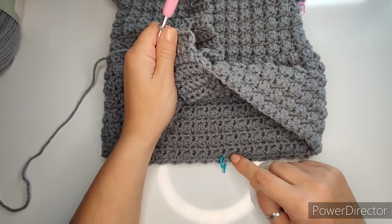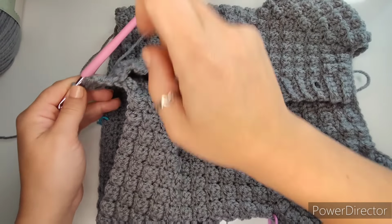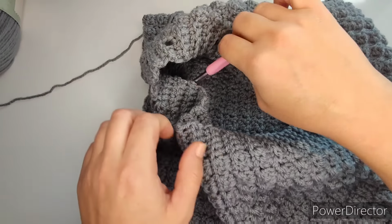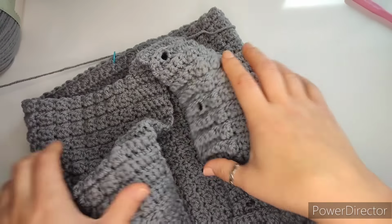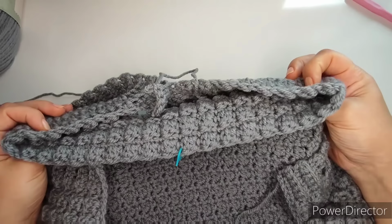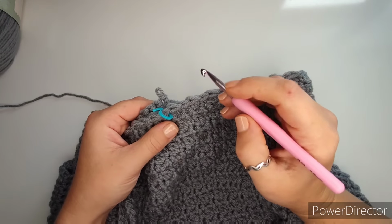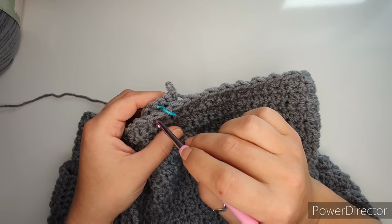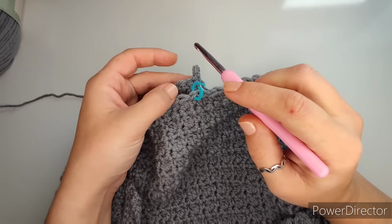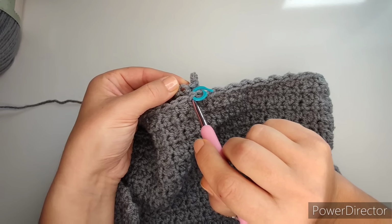Now we need to join to the other side. To do that, we are going to pull it inside out. So the joining is on the inside of your onesie. I'm looking at the inside like that, okay? This is what we're going to do. We're going to slip stitch this side to this side, okay? This is where we have the stitch marker, the very middle stitch, and we will join stitch number 3 to this marked stitch.